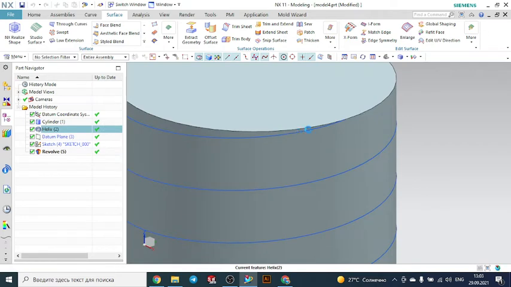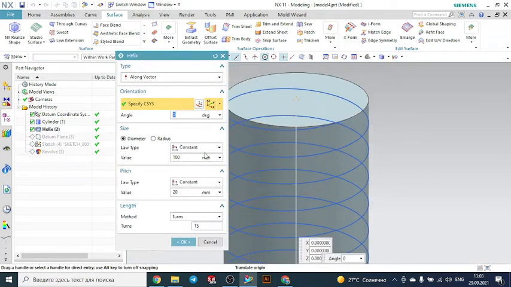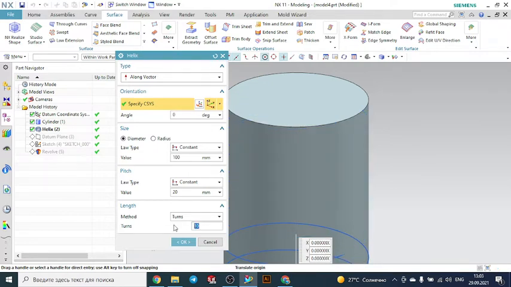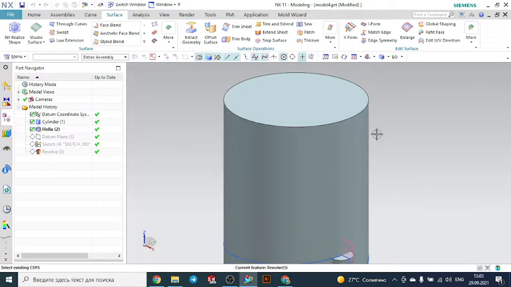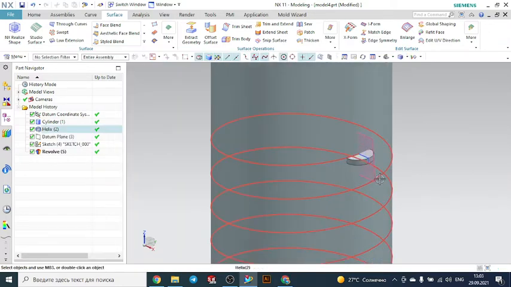Let's change the value of the helix a little bit. Make the number of turns 10.